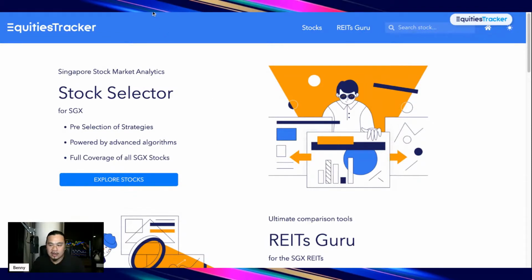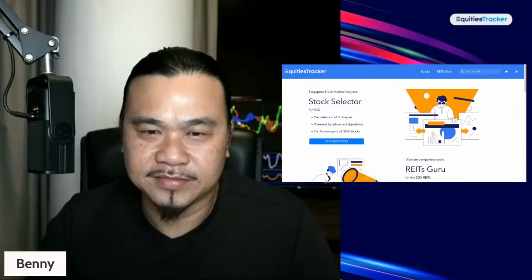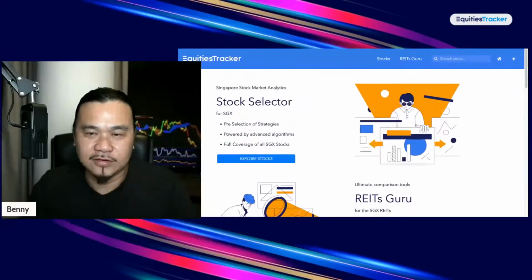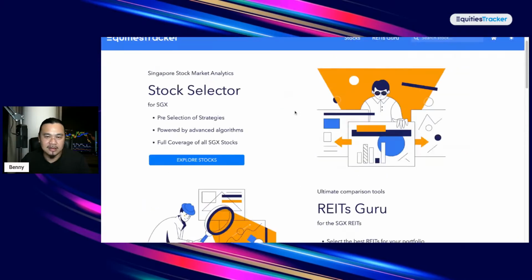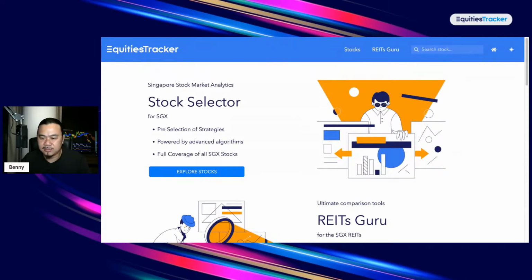Okay. Now, if you have any questions, you can just type them down, okay, before I end this session. Okay, we do apologize for the earlier setback. We really do not know why the data was not displayed on sg.equitystriker.com, but it's working right now, so you guys can just immediately access it as well.